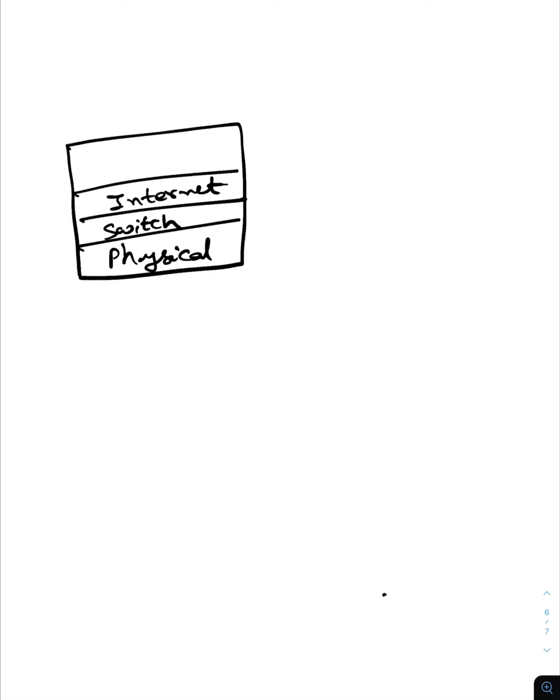So let me write everything again. Physical, switch, internet, transport, then comes the session layer. Session layer is nothing but a tunnel which is created.